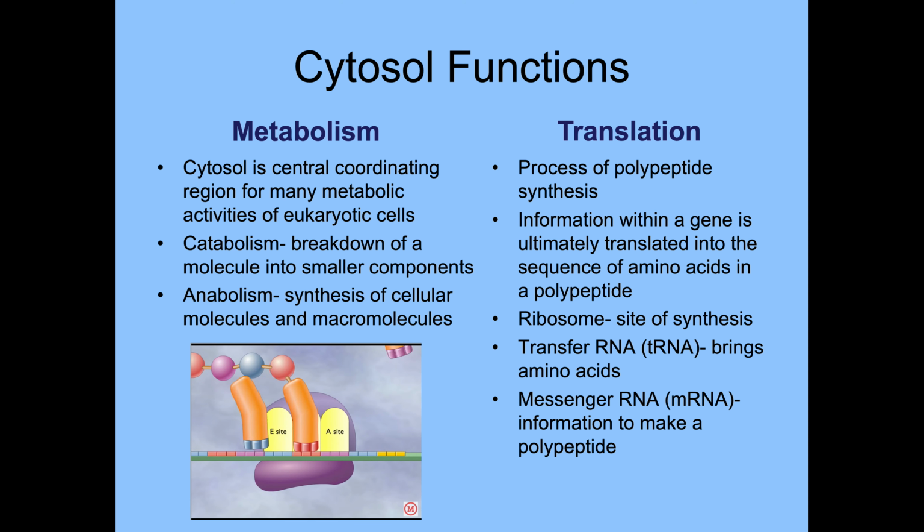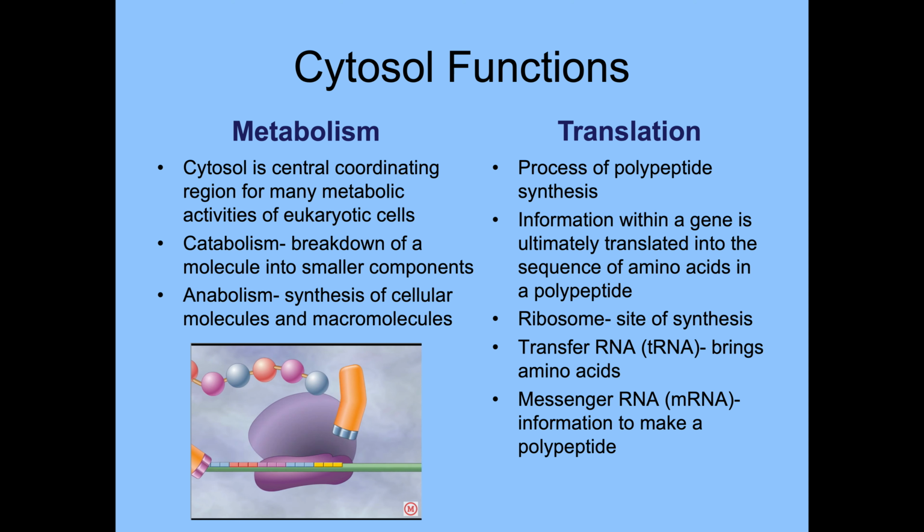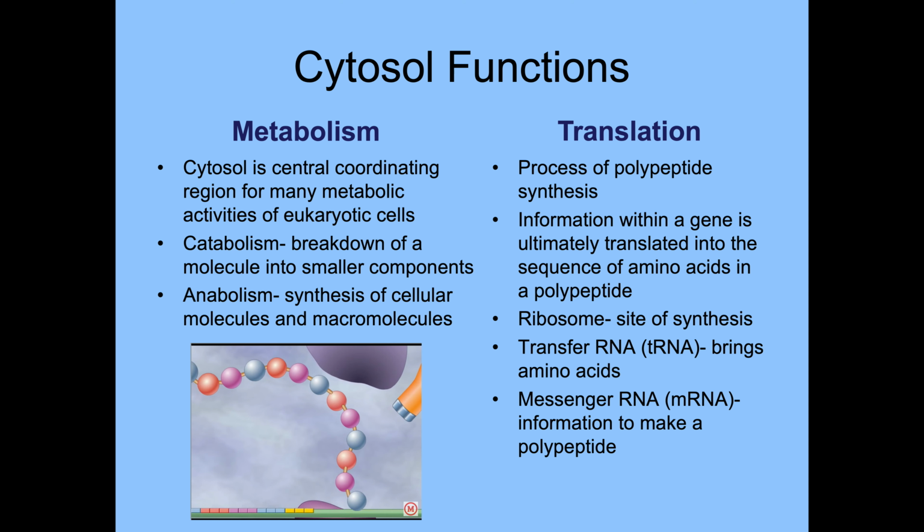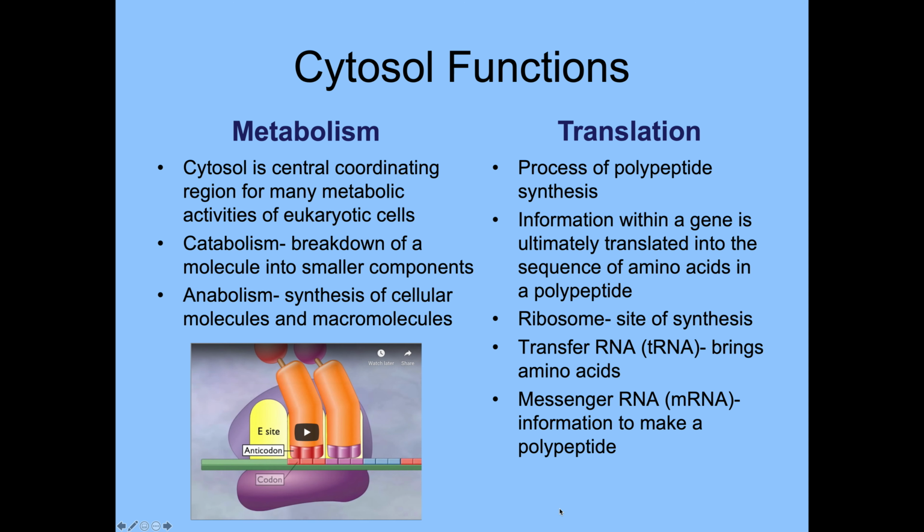As the ribosome proceeds down the messenger RNA, a stop codon is finally encountered. At this point, the ribosomal complex falls apart and the protein is released into the cell. So that is how we create the primary sequence of a protein. I'm not going to test you on the A, P, and E sites of a ribosome yet. That comes in another unit, but that gives you a general idea of the process.